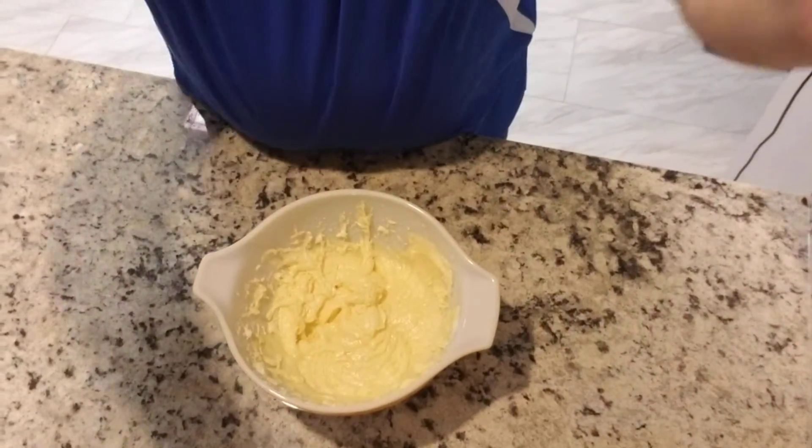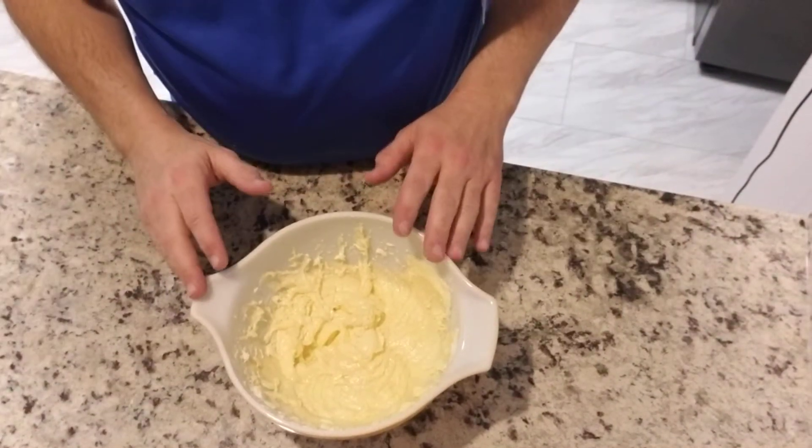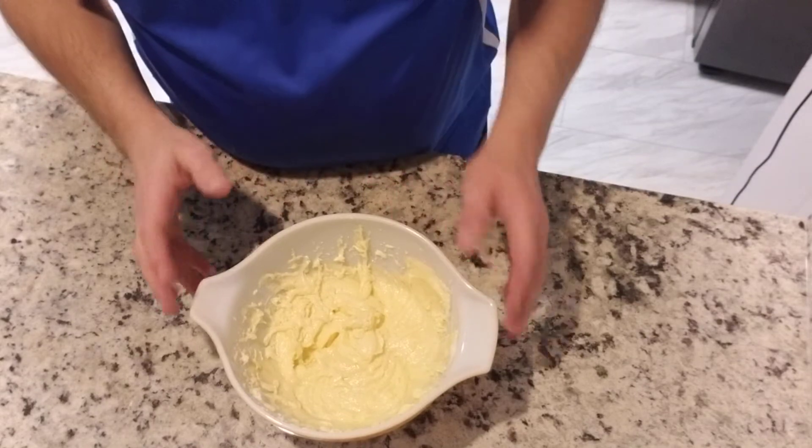The first thing you want to do is preheat that oven to 375 degrees, because we're going to bake this in an 8 by 8 inch pan for 25 to 30 minutes. The first step is to cream together the three-quarters cup of sugar, shortening, and the egg, which I have already done. Now that is the sugar, shortening, and egg which has been creamed together — that was your first step.